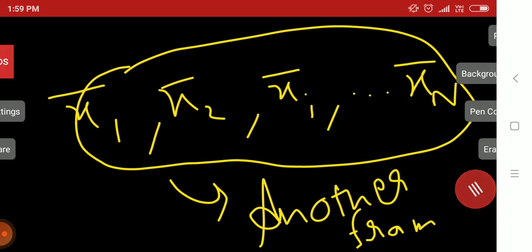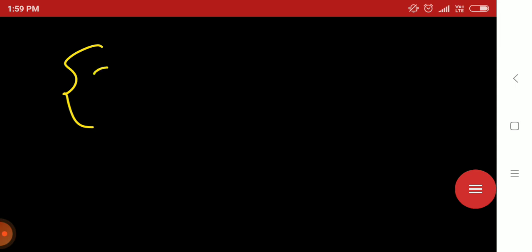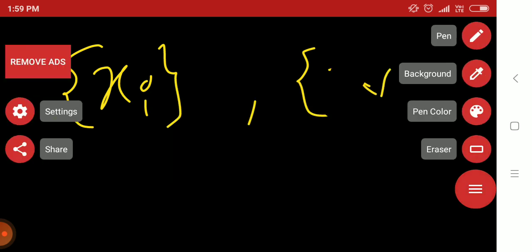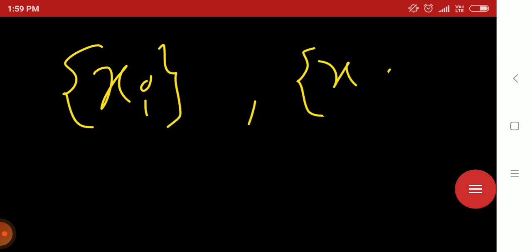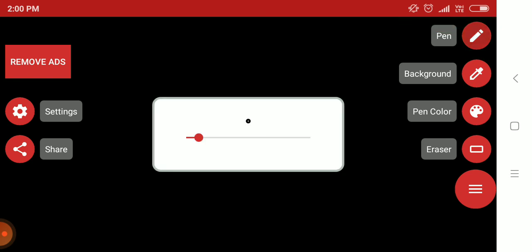I am representing them as a set quantity. So it is coordinates xi set and it is coordinate x bar p, as represent the same point with respect to two coordinates. So these sets represent the same point with respect to two coordinates. The coordinates in one system will be related to coordinates in another system, so I am giving the relation between them.